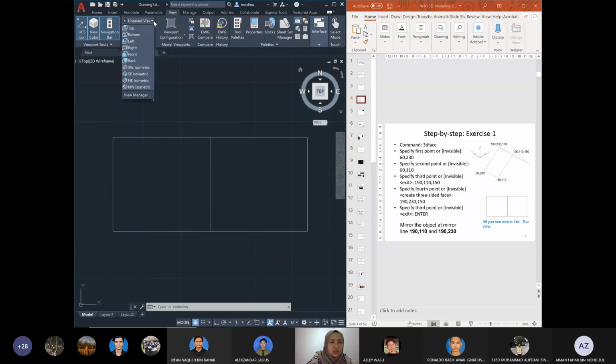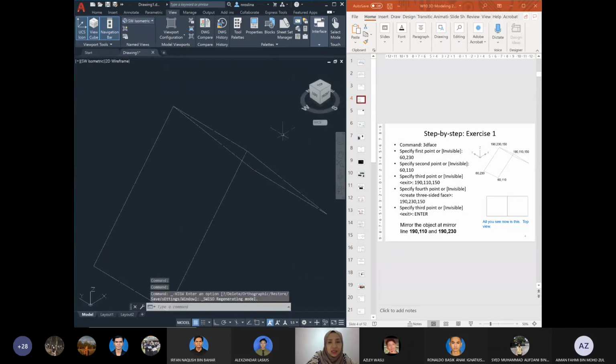You can change the view here. Let's say I want you to do southwest isometric. So you click on that and then it will go ahead and show you that view. Any problems getting to this? It's simple. This is okay. Should be okay. All right.